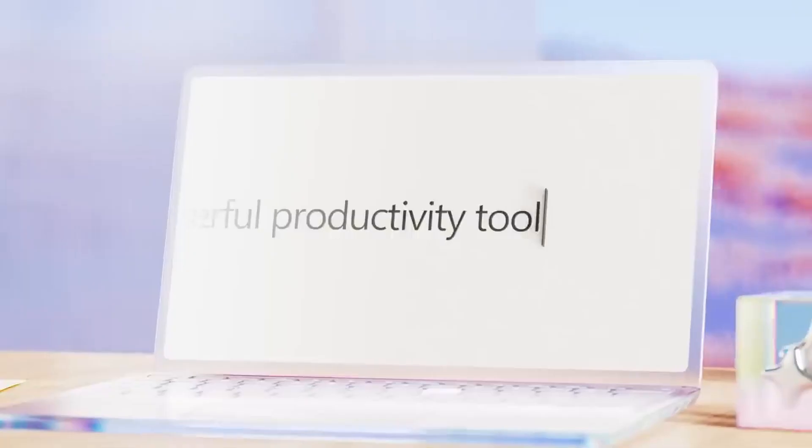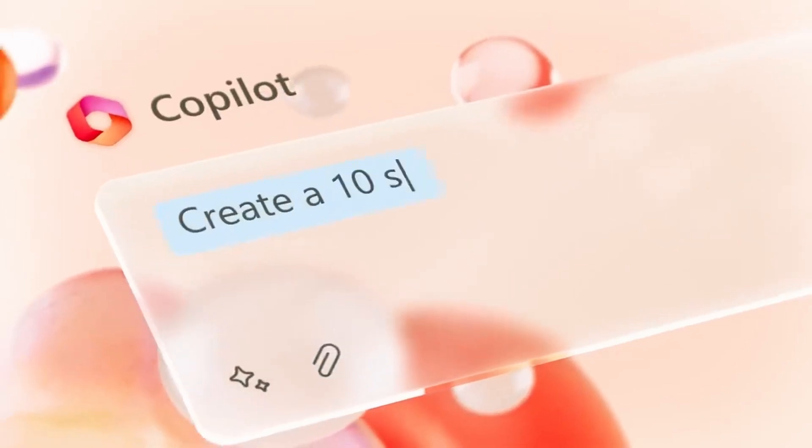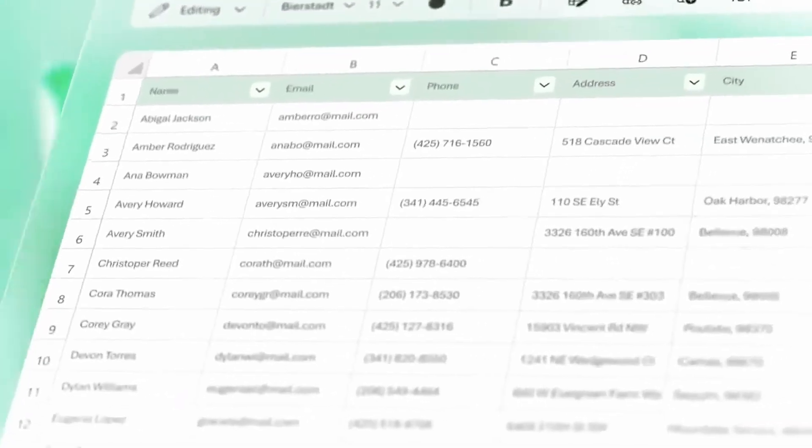There was a lot of talk about Microsoft 365 Copilot earlier this year, and now we finally have a list of requirements you're going to need to meet to actually use it. This is for organizations, so it shouldn't come as a big surprise that you're going to need an E3, E5, or a Microsoft 365 Business or Business Premium licence to get access to it. You're also going to need an Azure AD account and need to be signed up for the current channel or the monthly enterprise channel for your Microsoft 365 enterprise apps. IT admins will also need to enable Teams plugins and unblock WebSocket connections.